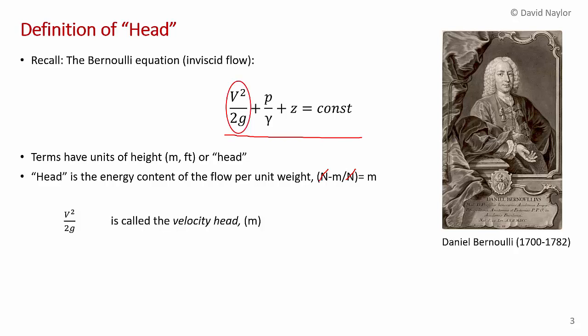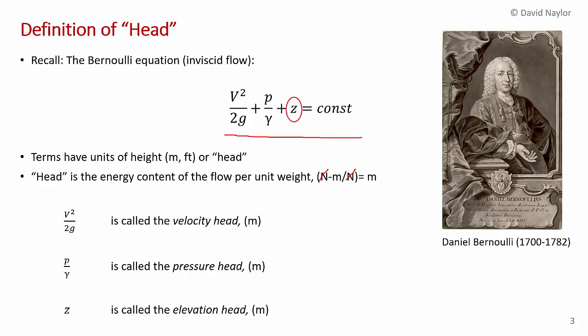So the first term, v squared upon 2g, of course that's the kinetic energy per unit weight. We call this the velocity head, again expressed as a height. P upon gamma is the flow work done by pressure. Sometimes I call it pressure energy, and P upon gamma would be the pressure energy per unit weight of the fluid, called pressure head, again in meters. And then z is just a measure of the elevation, the potential energy of the flow. So we call it, of course, per unit weight, so we call it elevation head or just head.